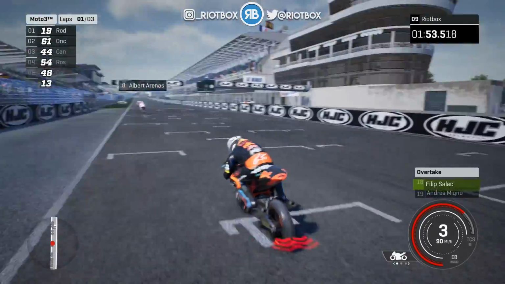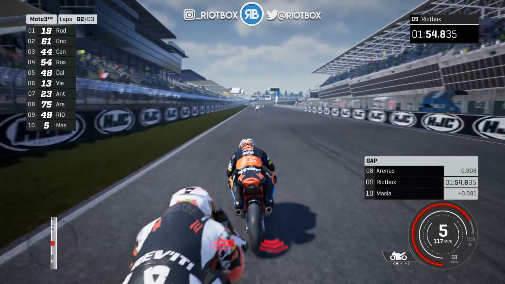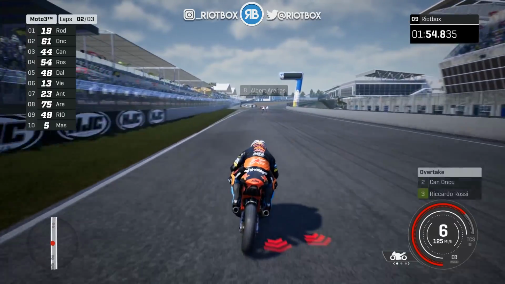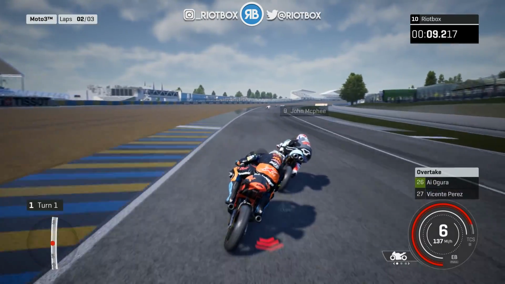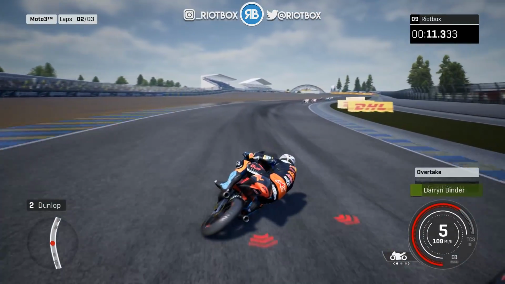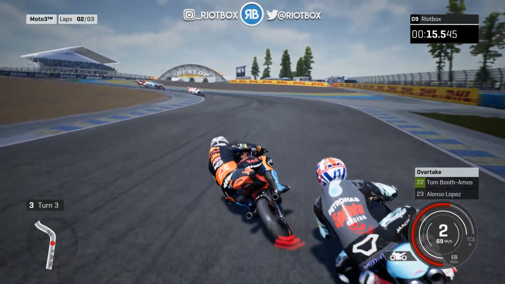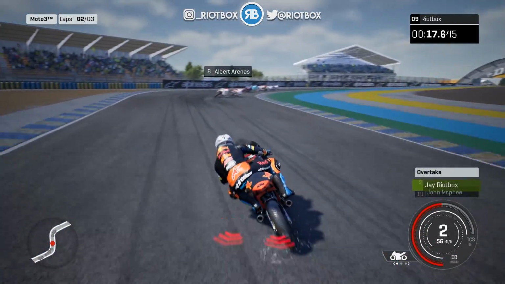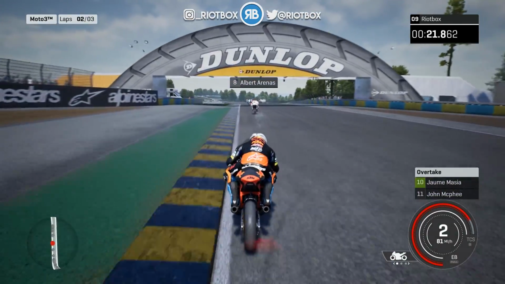Try to get a decent run out of there. Cover off any slipstream attacks from these two behind us. It's going to be inevitable. But luckily we've got this bend coming up. Oh, who's this coming up our inside? Onku's dropped down to third place. John McPhee's up our inside, but we're going to hold it around the outside. Oh, we almost make contact there as we come into turn 3. Out at turn 4. Good run out of there.